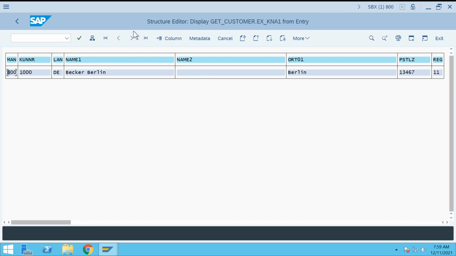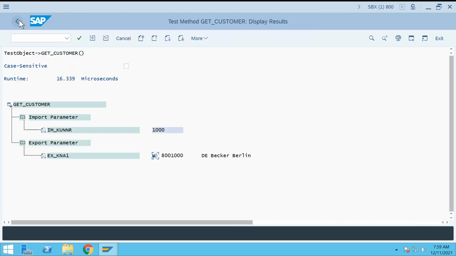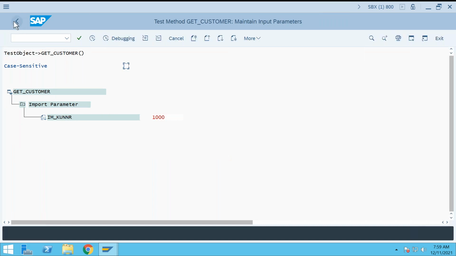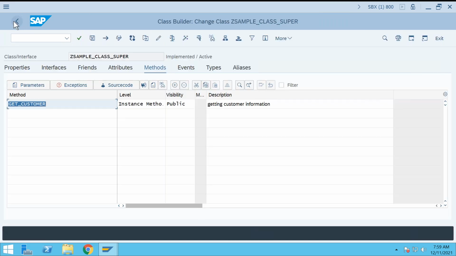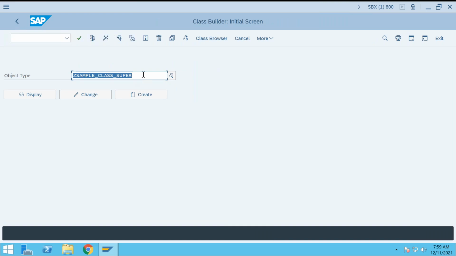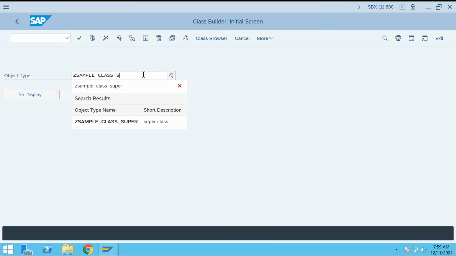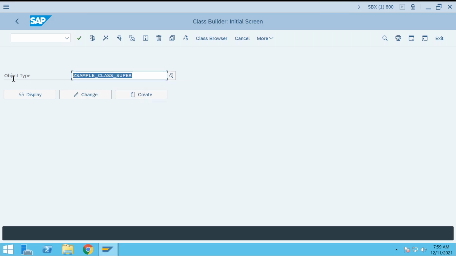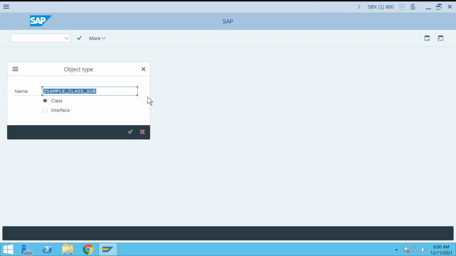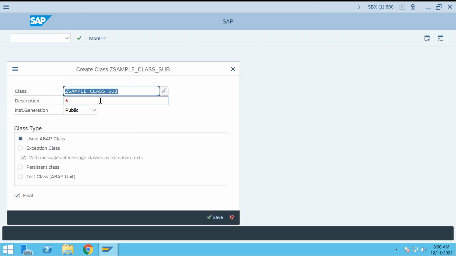Okay, now I'm going back. I created this superclass. Now I'm going to create a subclass. Try to specify the subclass.